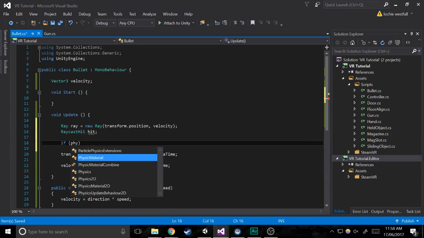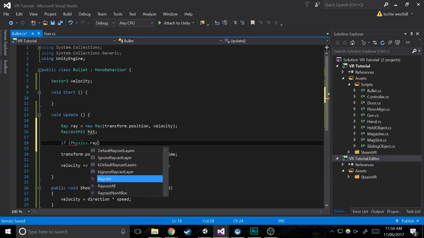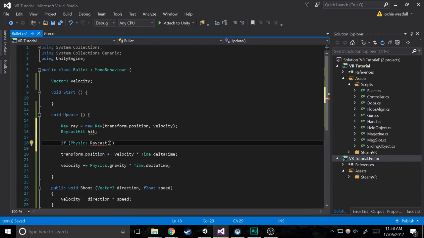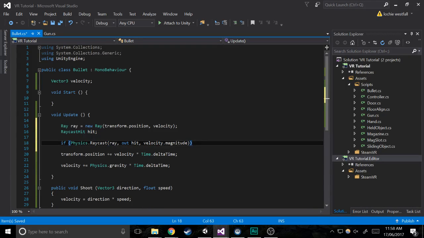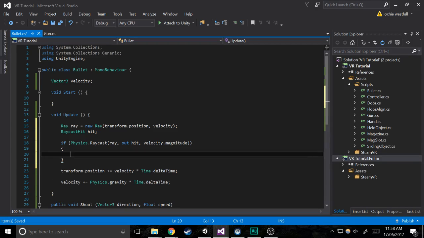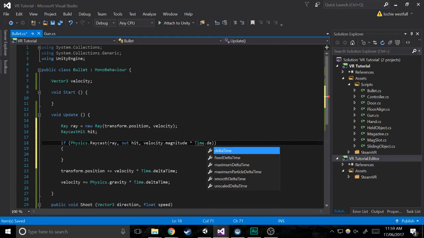If Physics.Raycast ray, out hit, and then velocity.magnitude for the distance, because we want it to only move as far as the velocity is moving. So actually not velocity.magnitude, we'll do velocity.magnitude times Time.deltaTime, again to normalize that to frames based on seconds.